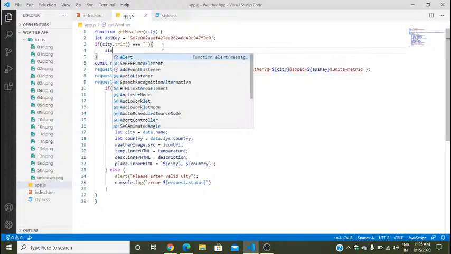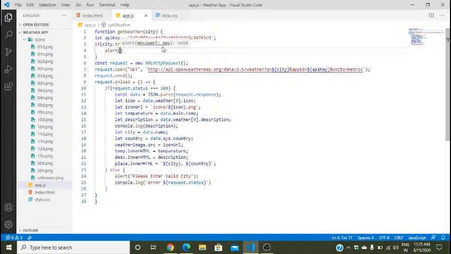And here we'll do alert, and then please enter valid city. Or just please enter city.